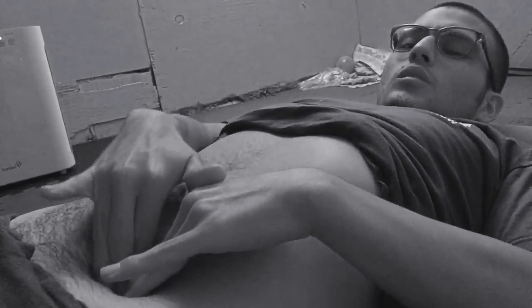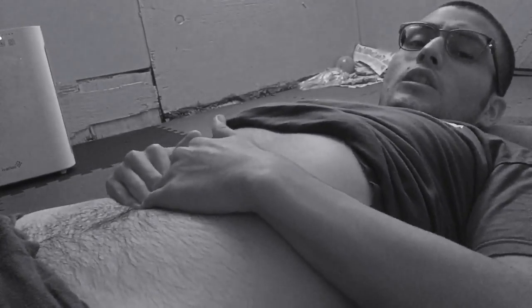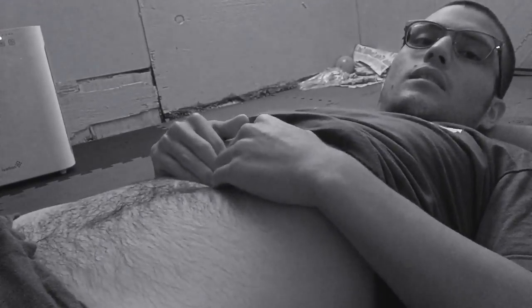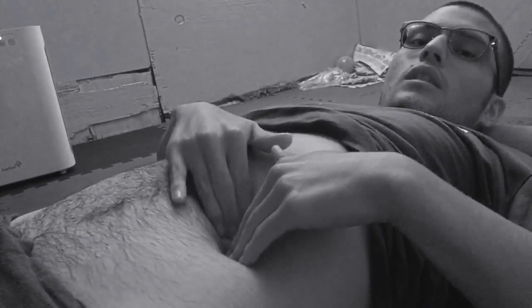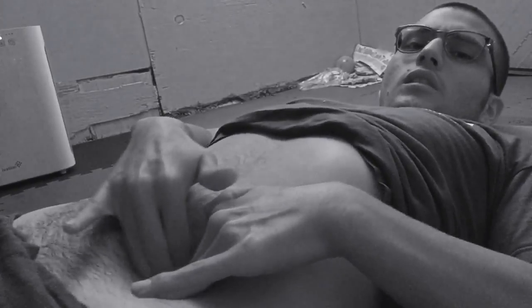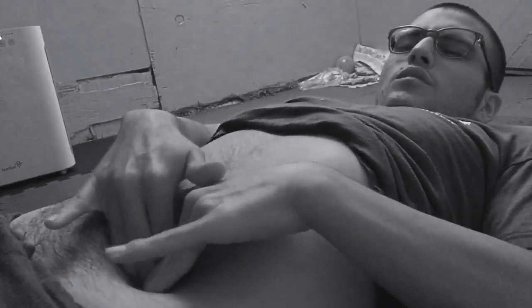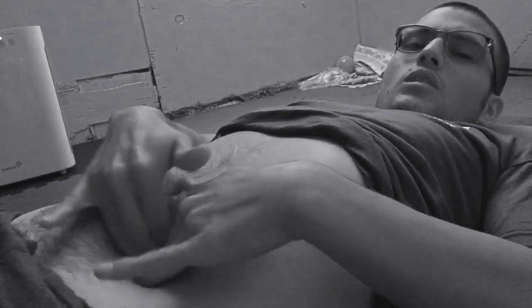You walk the hands along and you're going to come across some very tight knots — it feels like knots in your stomach where there's a blockage. For me, that's going to be right around here, right by the exit. I'm going to wiggle and push into there — you could even draw circles. If you feel discomfort and pain, that's good, because you're right where you need to be to get the bowels moving.